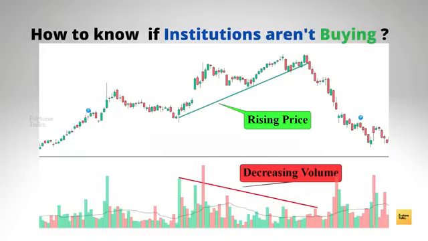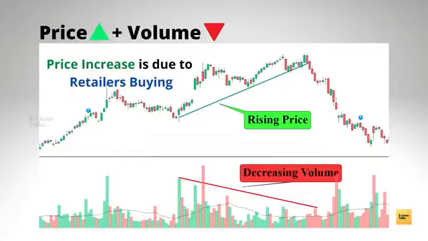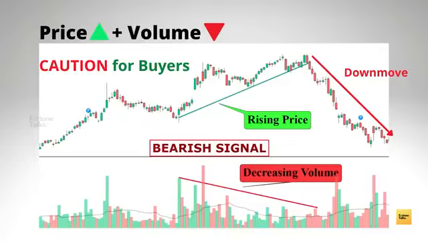In this case, the price increased but the volume has decreased. Now, what does the price increase associated with a decreasing volume indicate? It means that the price is increasing because of small retail participation and not really the influential buying by the big players. Hence, what this price-volume relation is telling you is to stay cautious in the market, because it would be a potential bull trap.